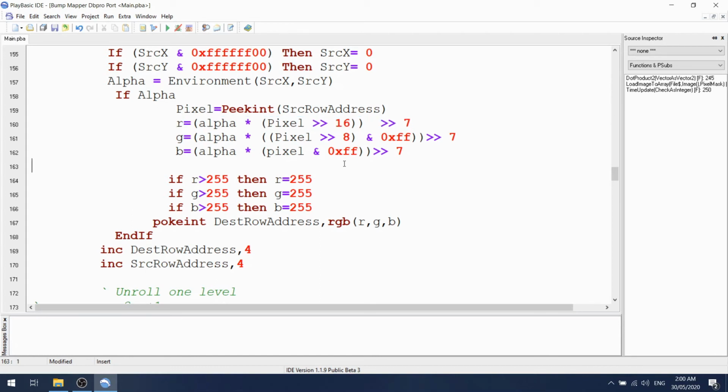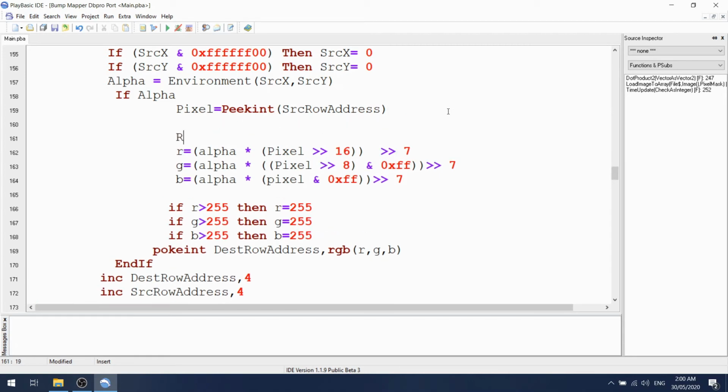What we could do is use, I think it's the RGB alpha mult function. If we converted this to a 24-bit color, we could just take the pixel here, do a multiply of it, and then write it back to memory.